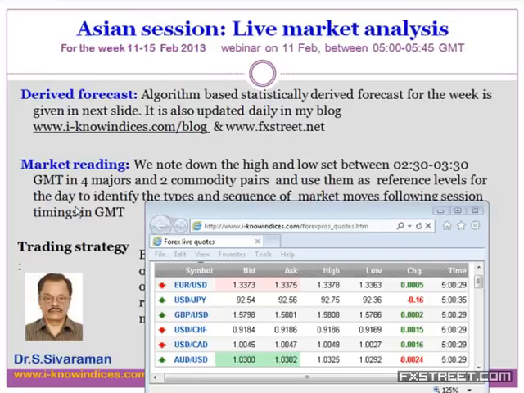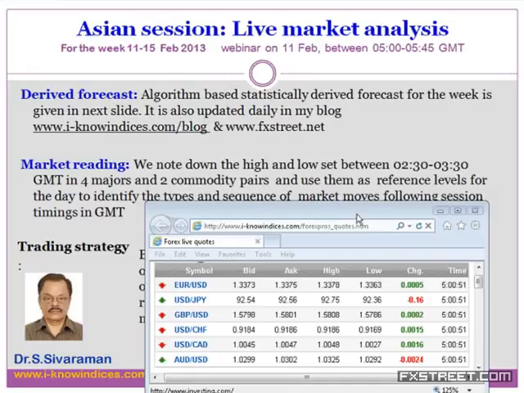And also I'll explain the market trading technique and the trading strategy as part of this understanding of the market. So how exactly we can take trading decisions according to my system, I'll explain. Then you can make use of it as reference material and try to fine tune your trading strategies.